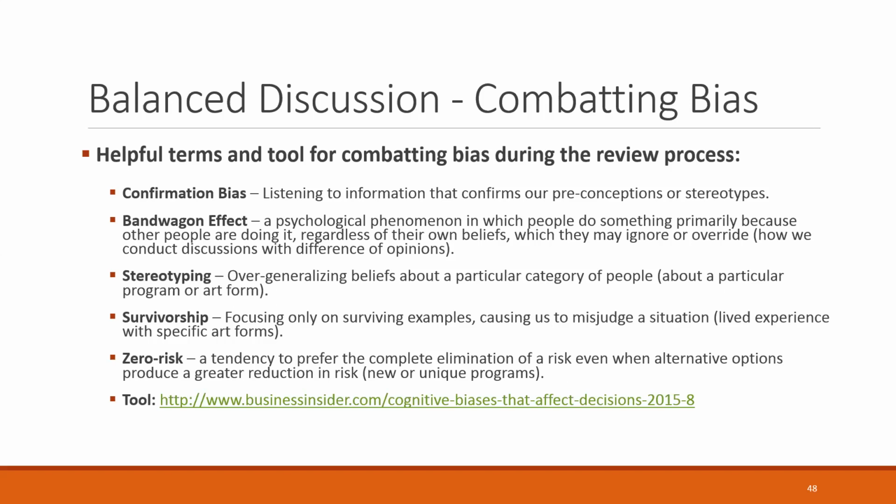So, confirmation bias. We might have a preconceived notion about, say, dance programs. And then we might be reviewing a dance program's application and cherry picking information, or listening in that conversation only for the information that confirms our existing bias or our preconceived notion about a program. We want to make sure that we recognize that we might have a tendency to do that. And so again, be open to other points of view and look at the information that might speak against our bias there.